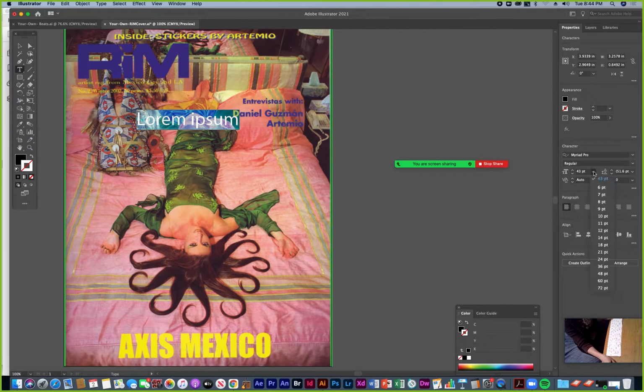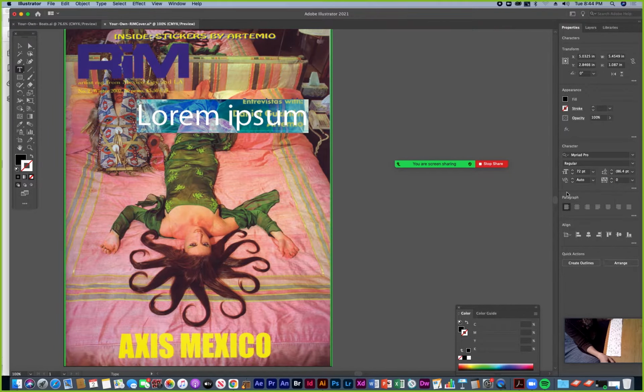You could use the drop down and increase the size here, or you can type in a specific number that you want. And it's dropping in placeholder text that's traditionally Latin that designers use when they don't have the actual writing yet, but they want to start putting in the text and creating the layout. And this is called lorem ipsum, the first 2 words of the placeholder text in Latin.